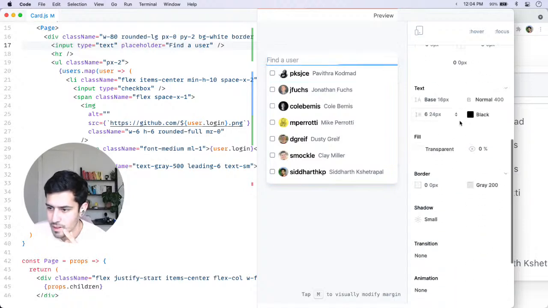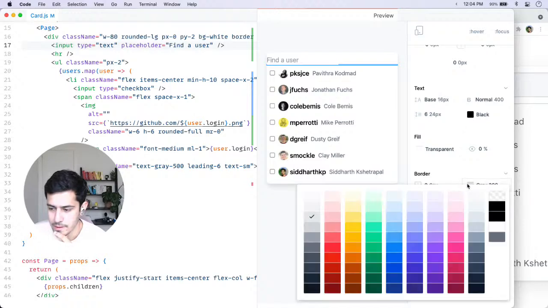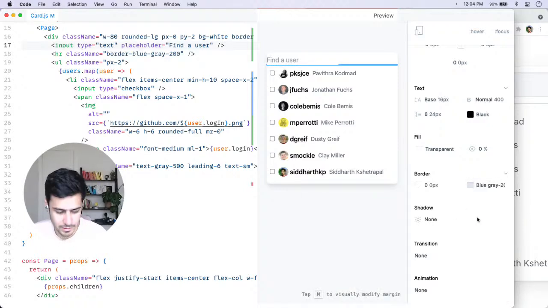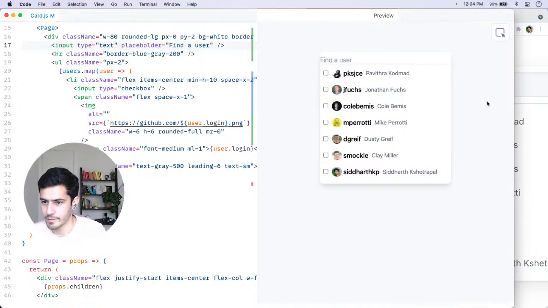I don't actually know how HR color works. Is it a border? It is a border. Okay. It looks good. I'm gonna make it on the blue gray, because that looks slightly better. Yeah, okay, this looks good.